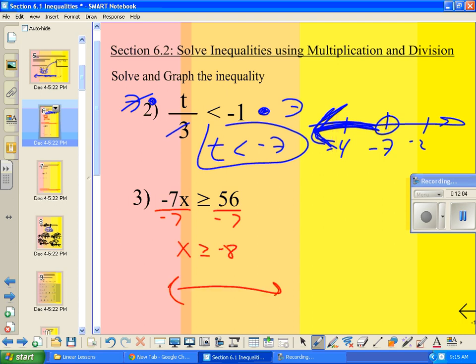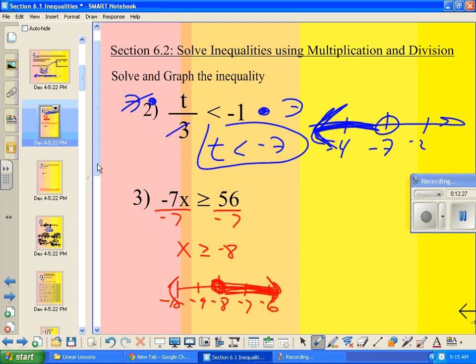And if I start graphing it, I could say -8, -9. I'll just put a few numbers on here for this one to kind of show what happens. -8, I'd have a closed circle on -8, and I'd want to shade all the numbers that are greater than. So here's what the graph of that one looked like. And I would probably think that's good, and I would go on to the next problem if I didn't know what I'm about to tell you about inequalities.